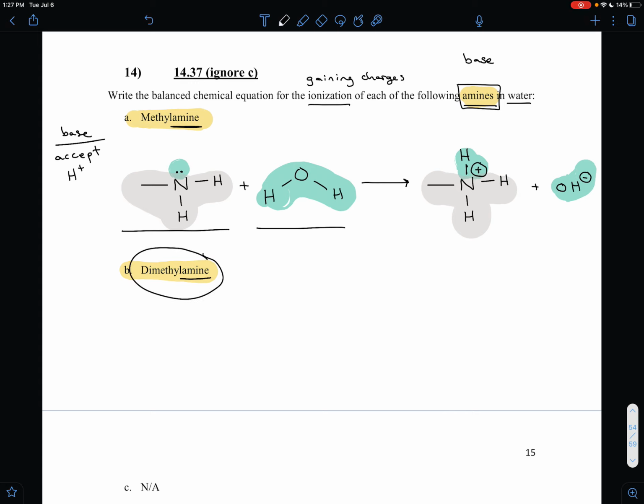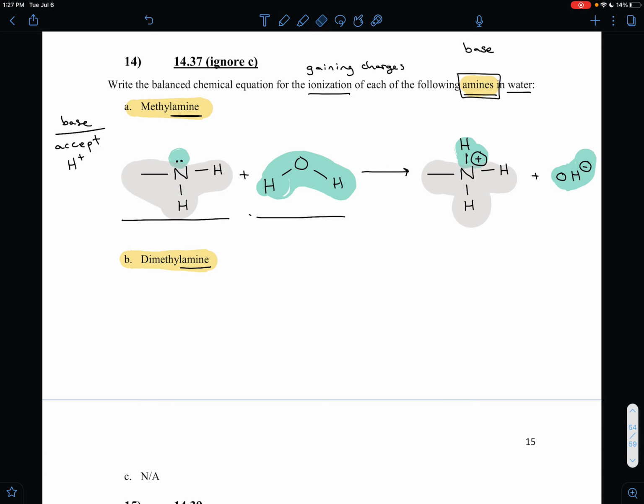So in this case, they're giving us a different amine, dimethylamine, in B. So we have to draw that, and then we're going to be dunking it into water and drawing what happens. So let's draw dimethylamine. And when you see the word amine, you know that you're going to have a nitrogen with a lone pair and 3 bonds. What are those 3 bonds going to be connecting to? Well, it depends. What branches do you have? That's how different amines can be different. They'll have different things branching off of the nitrogen.